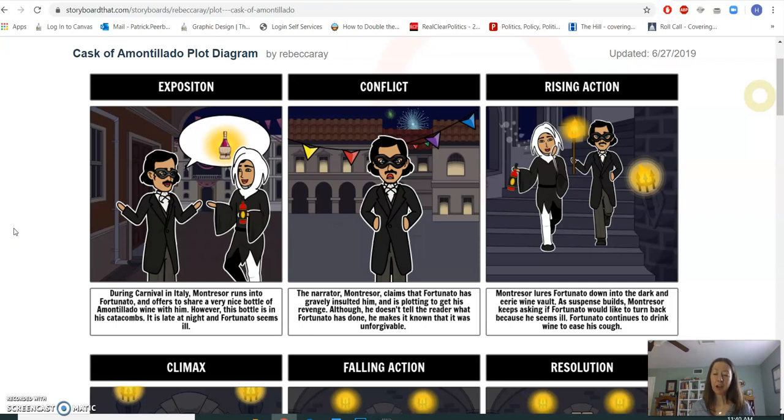He meets Fortunato and he says, "Hey, I've got this cask of Amontillado, and I'm not sure if I've been cheated or not." And Fortunato says, "Of course you've been cheated. It's the wrong season for Amontillado. Somebody has obviously taken advantage of you." And Montresor says, "I'm going to find Lucchesi to see if he'll come and taste it for me and tell me if I've been cheated or not."